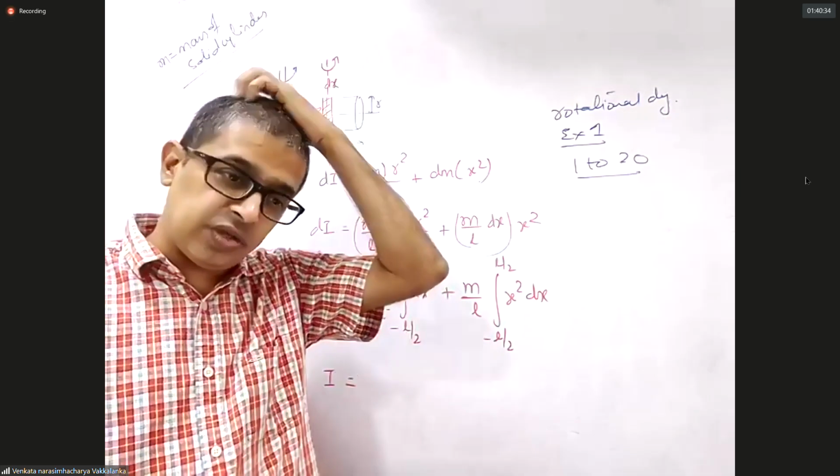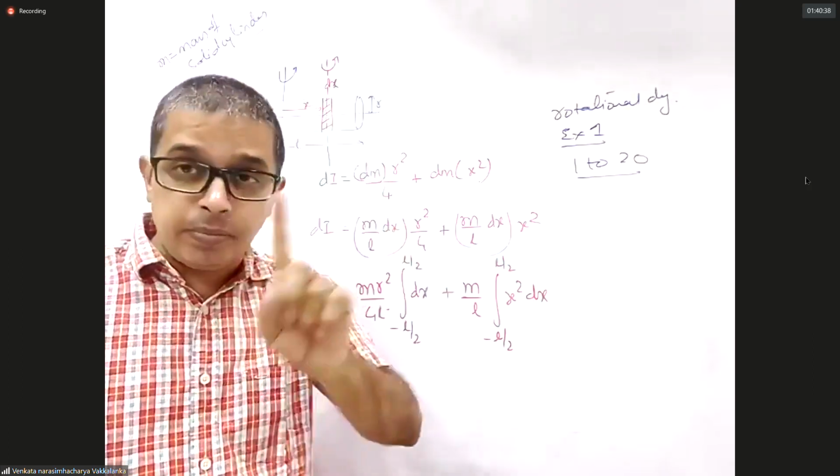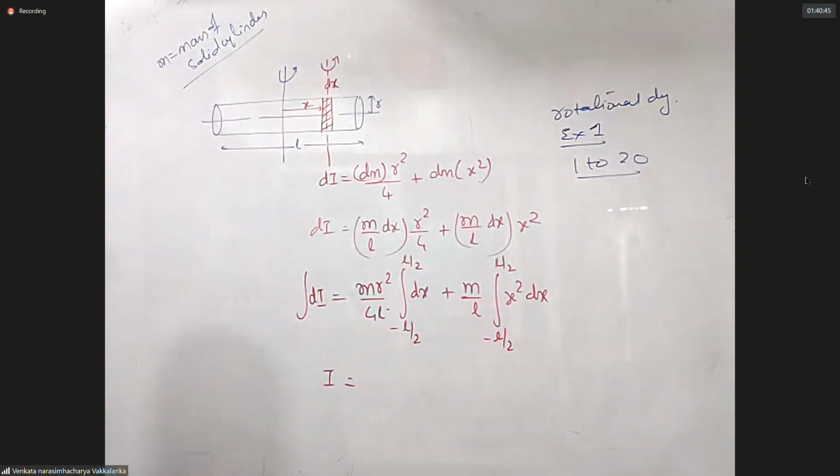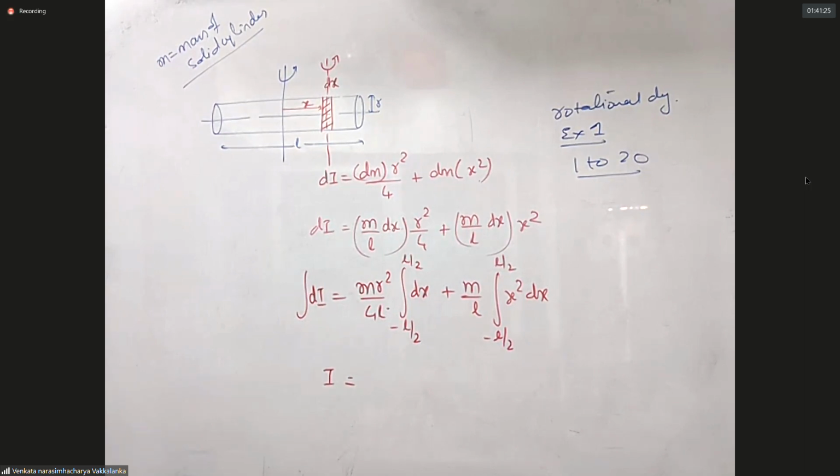Seeing the answer, some students ask: do we have to apply the perpendicular axis theorem? The perpendicular axis theorem is applicable only for a plane lamina. Sir, the answer comes by fluke. How would you apply it, and with which lamina? It appears coincidental that the answer is the same, but in the first step itself you have blundered.